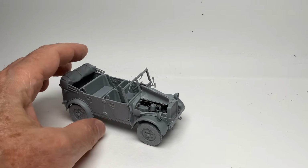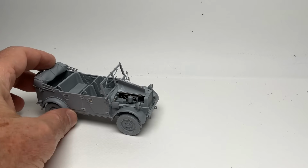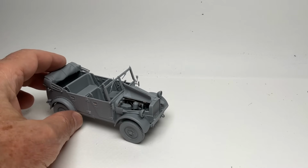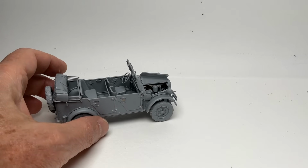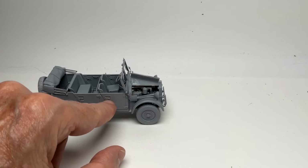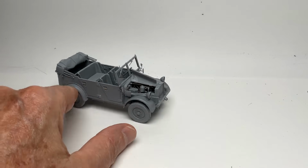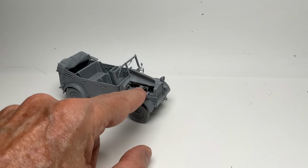Sometimes when you're on these builds, you get frustrated and you're like, okay, forget it. Close up everything and don't even want to mess with it, just finish it. But this one, I enjoyed all of it. Everything about it was really good. There were a couple of things that I broke. The handle on the door here, so I made another one out of stretch sprue, and I used stretch sprue for the engine wiring.